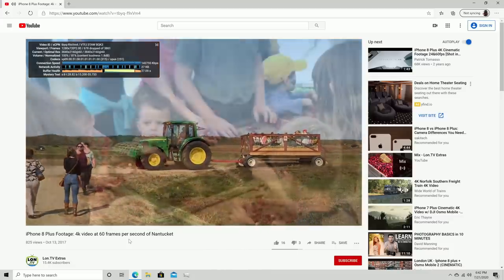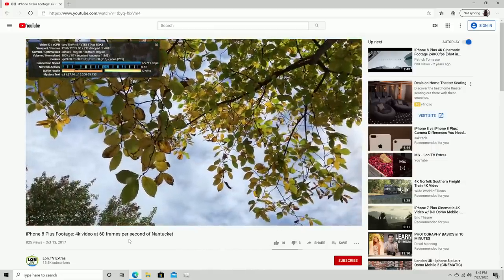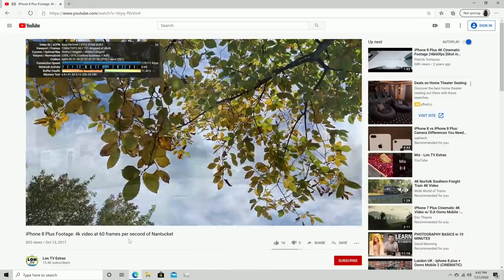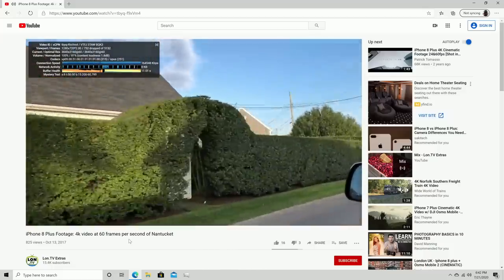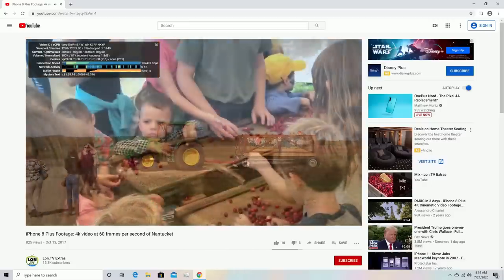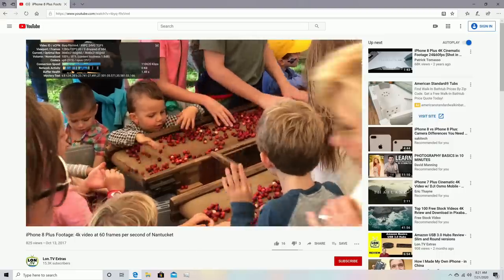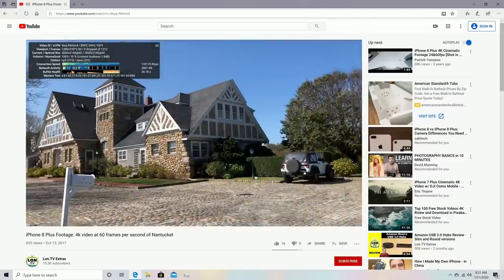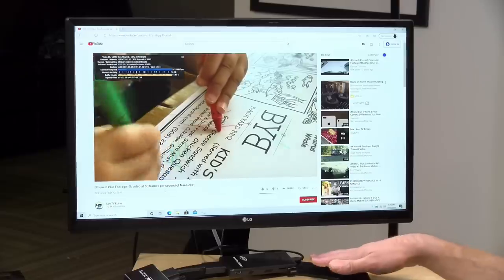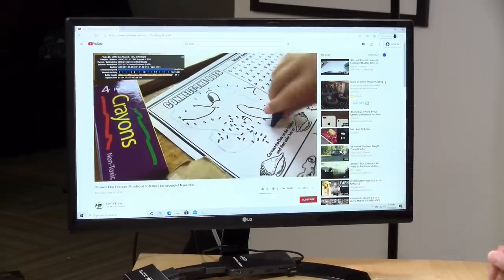We tried to run some 4K 60 frames per second video on YouTube to see how well top-end video would work, and unfortunately we're getting a lot of dropped frames. This is with the new version of Edge running on Chromium, the Google open source browsing engine. We had similar performance on Google Chrome since it's based on the same engine — lots of dropped frames at 4K 60. But check out the old version of Microsoft Edge with the same video: no dropped frames, running very smoothly, because the old Edge supported all the hardware acceleration that these Intel chips allow for. Unfortunately the new Chromium-based Edge doesn't give you that same video playback performance at 4K.